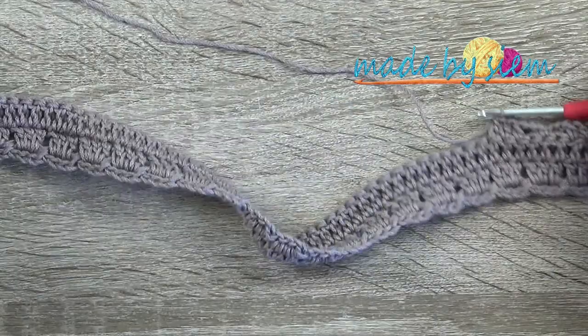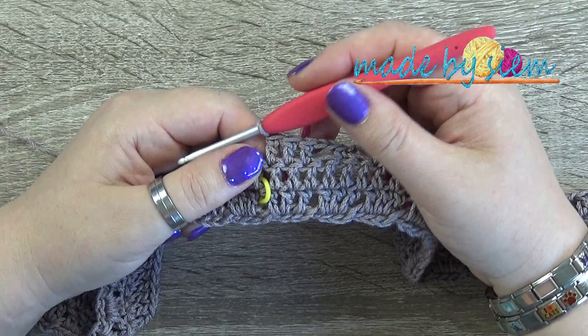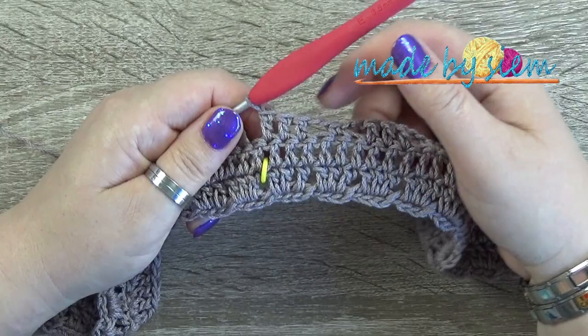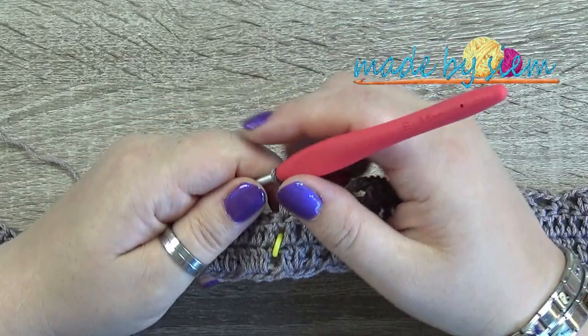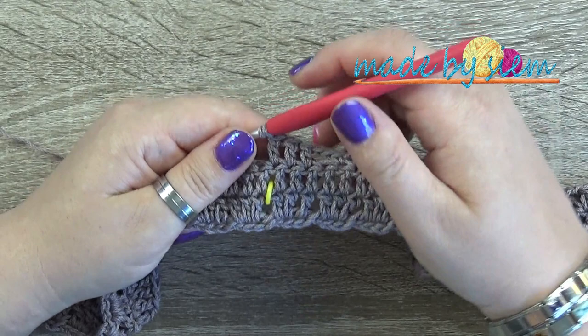Okay, so here's my stitch marker. Just right before the stitch marker, you have three double crochet stitches. And then here is the stitch marker. If you don't have three double crochet stitches here, you went wrong somewhere, okay? Now, this is like the middle of our work. This goes on top of your shoulder.